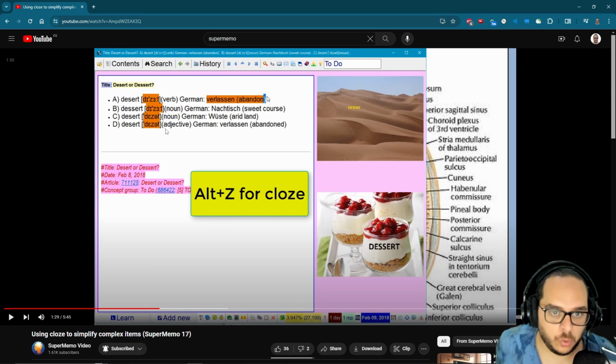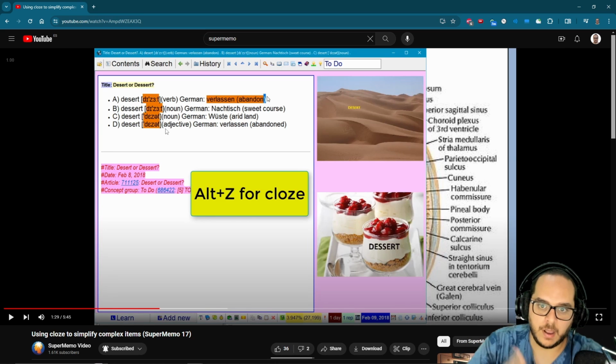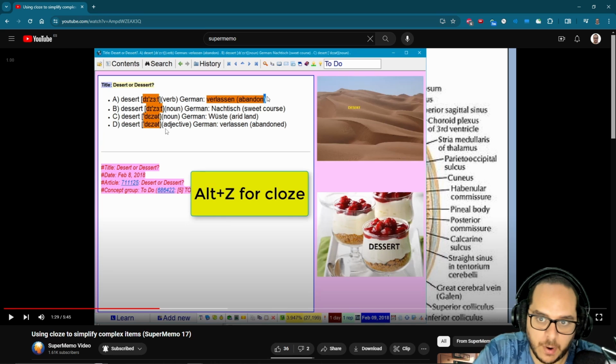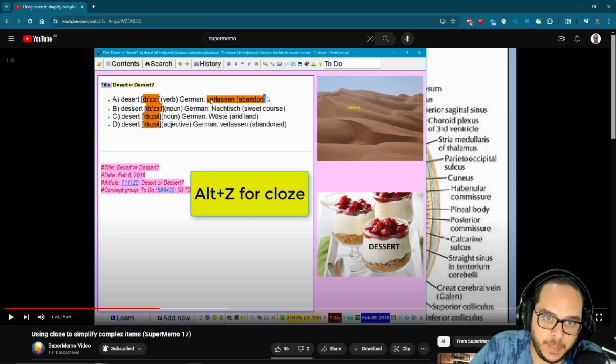After a while, you will be able to use the target language itself for making the definitions and so on, so you don't rely on the other language. That means that eventually this card will be modified. So instead of queuing the German, you will just reword and have the definition in English.